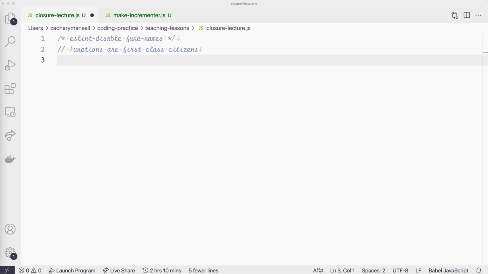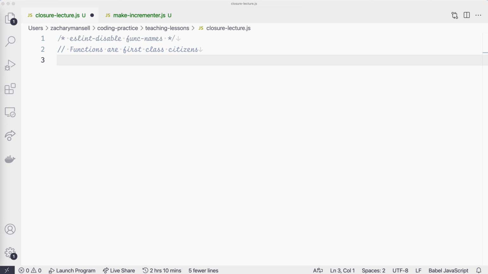So closures are an important JavaScript language feature that you will be able to use in order to do a few different things. You'll be able to kind of emulate private variables in JavaScript, which is not something that is really supported, but with closures, we can kind of emulate them.